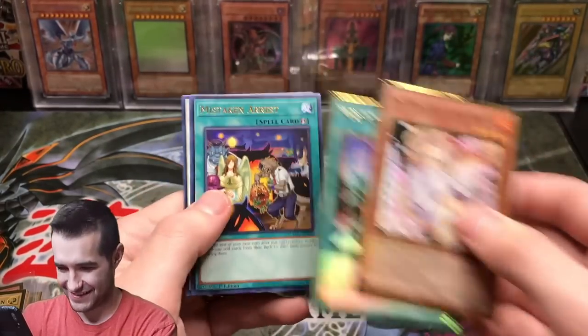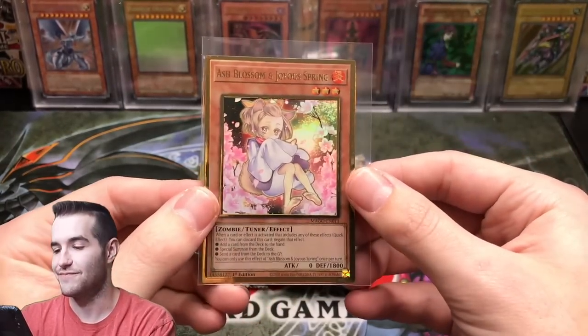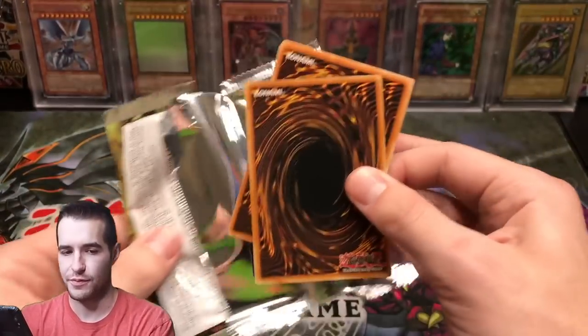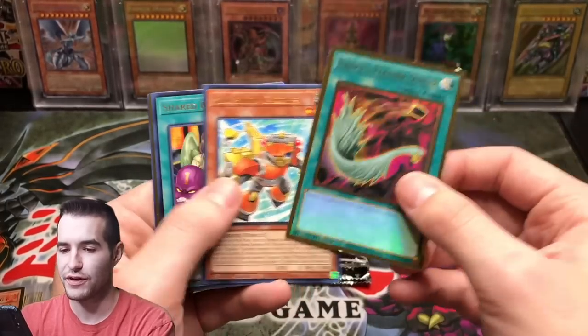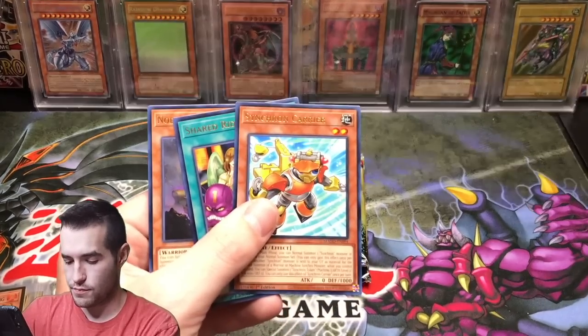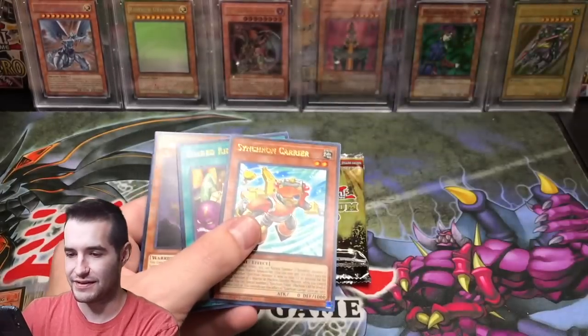Ash Blossom. Another one. We're pulling this card like crazy. I figure it's worth like $5 at least, right? It might be worth less because there's a lot of reprints, but I feel like it's pretty decent. Harpy's Feather Duster, only our second one. Stardust Charge Warrior. That's pretty cool. Man, just look at this gold stack. Okay, it looks weird from the side. You can barely tell.